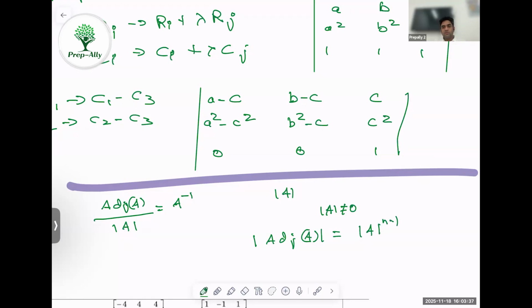Now, finding adjoint of A is a very, very important process. I'm not going to go into depth because for all of you, mostly that will be covered in school. Is that important? You can comment below if you need any information. If you want us to make a video on that, we can make it separately. You can just let us know by commenting below on the video. Or maybe while doing a question, we'll try to understand this process, so that we will be able to get it better.